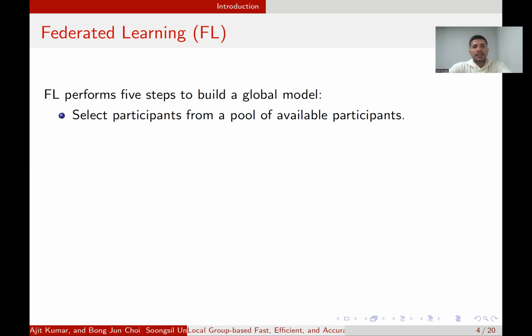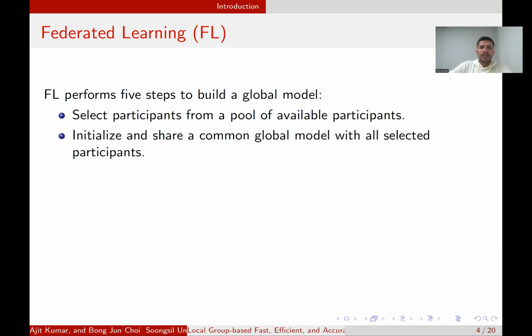Federated learning mostly works with a 5-step architecture. First, they start by selecting participants from a pool of available participants. There can be lots of participants, and based upon some selection mechanism, participants will be selected for taking part in the training. Then, in centralized or any learning, a global model will be shared. It can be trained on some initial data, or it can have randomized weights, so that the initial model will be shared to all the participants to start improving or updating the model.